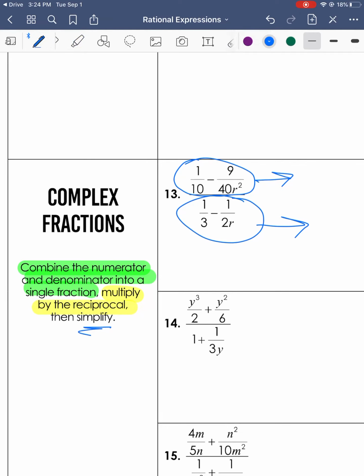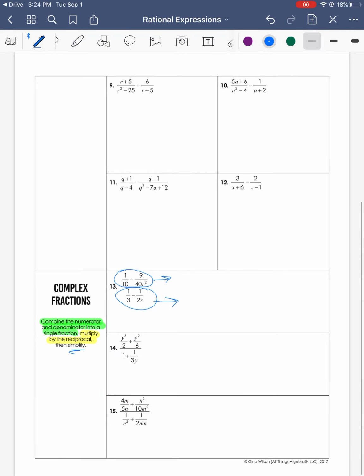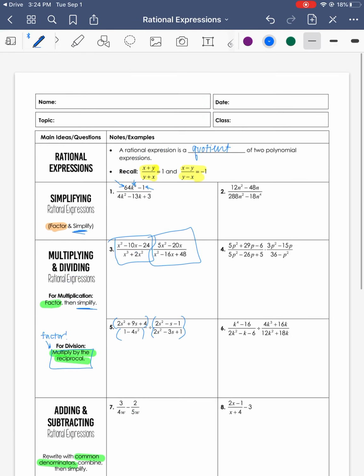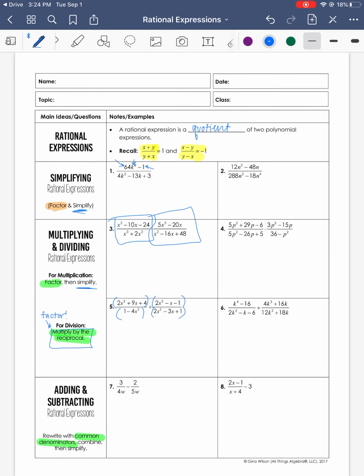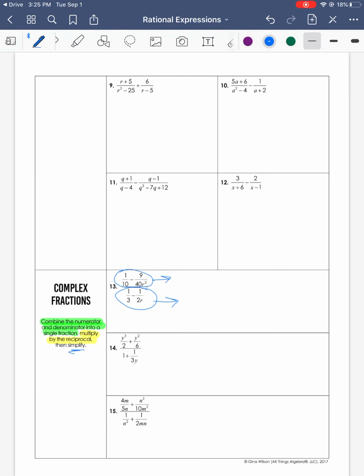Okay, so that's kind of the gist of everything on here. This looks like it's probably going to be fairly time consuming, so don't wait to start on this. And then you have a homework that is attached to this. I'll post another video. I'll pick out a couple of these examples to do for you.